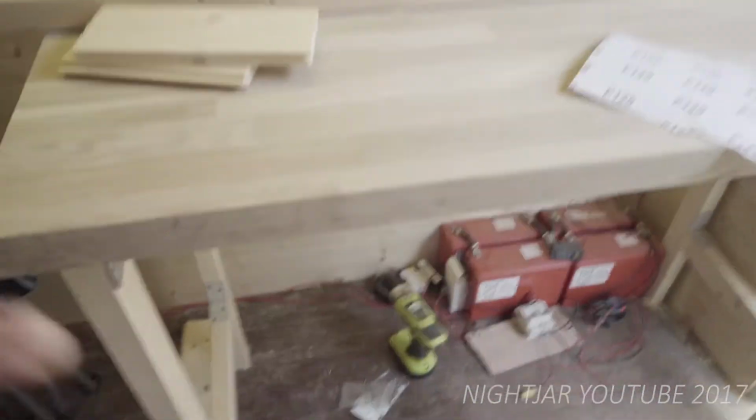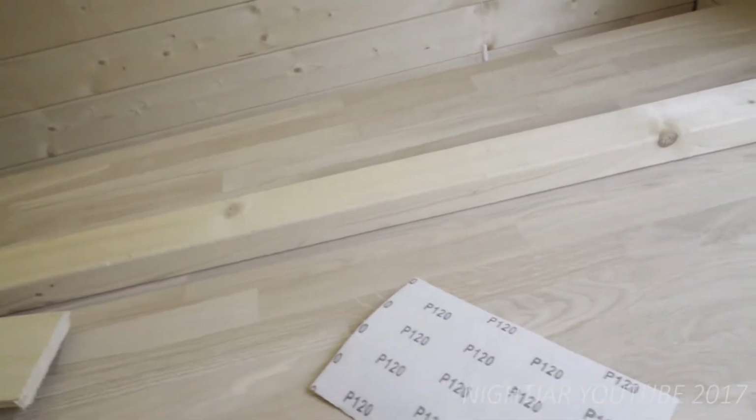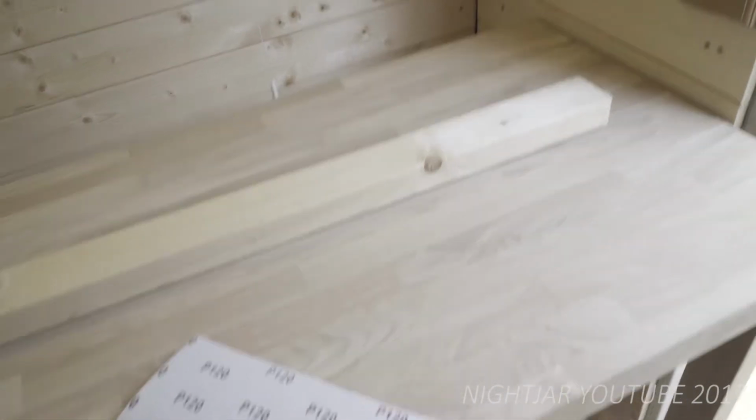Well, that seems to turn out okay. Looks pretty good. Just gonna get it with a bit of sandpaper. Also I'm going to try and sand the top just a little bit, and then might give a go at putting some of the oil on. So let's give that a try.